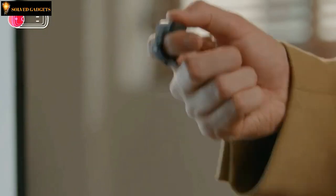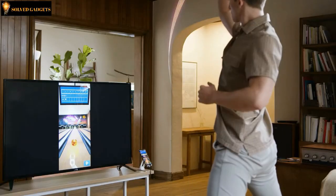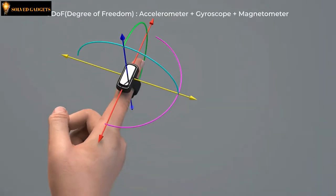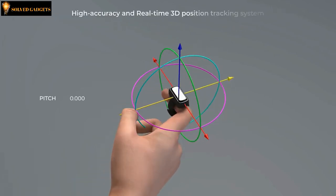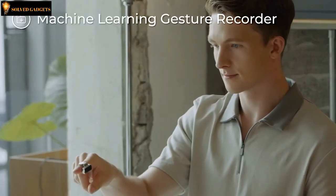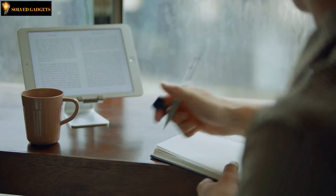Using Snow, you can become a versatile and eye-catching presenter, controlling any device you need for your presentation. You can also enjoy mobile games in three-dimensional space as if you're in virtual reality, or connect it to your TV and enjoy all kinds of exciting content through a big screen. Snow's nine-dot sensor and machine learning system learns and precisely analyzes the user's finger gestures. 3D spatial coordinates measured by the nine-dot sensor are sent to your smart devices in real-time, so you can control those devices using just simple finger gestures. The Snow software also allows gesture customization, and the machine learning engine will learn your gestures to let you control your devices freely and precisely. Snow is a contactless gesture-based interface, more evolved than devices with touch interfaces.